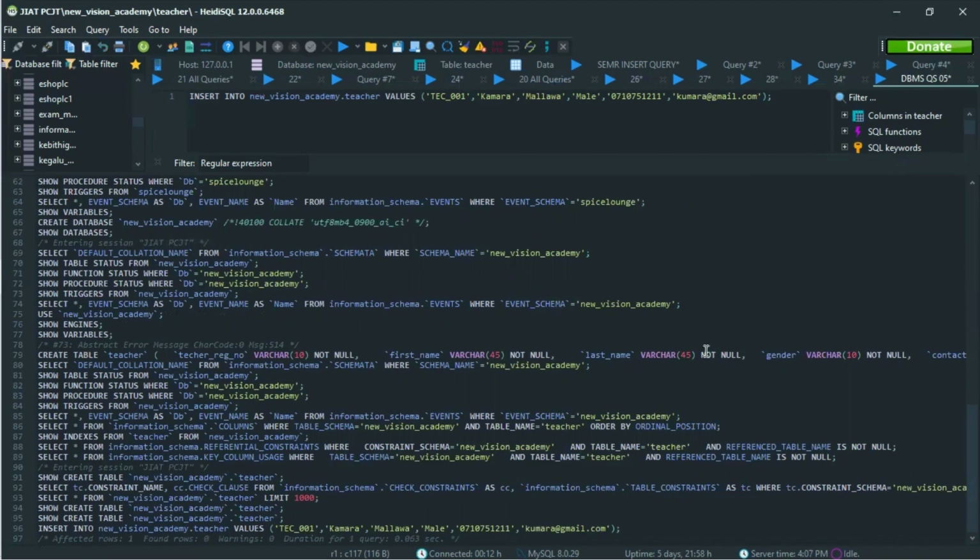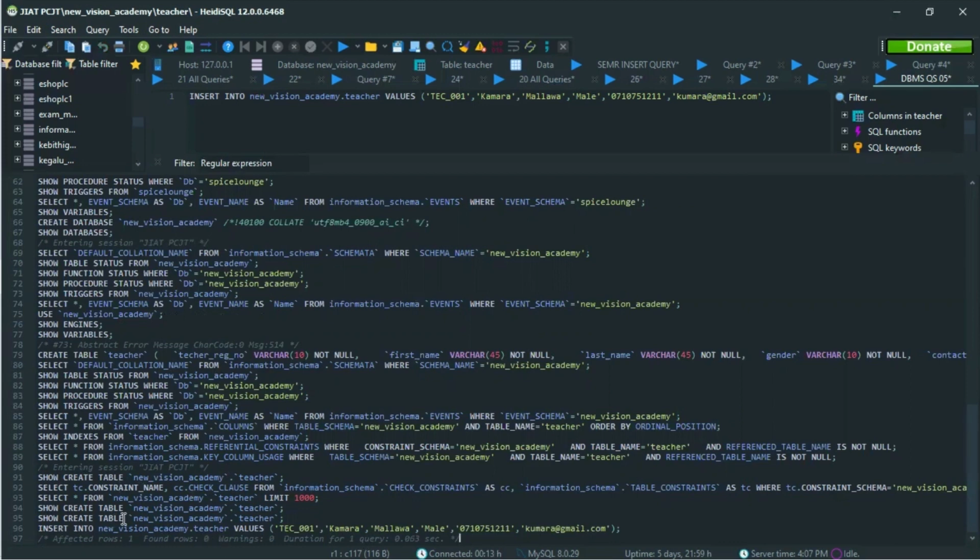Like this only our table is created, and you can see the select default collation, like that it has happened. Over here you can see the show create table. Like that I have created a teacher table. Then a constraint name, like that it has happened.